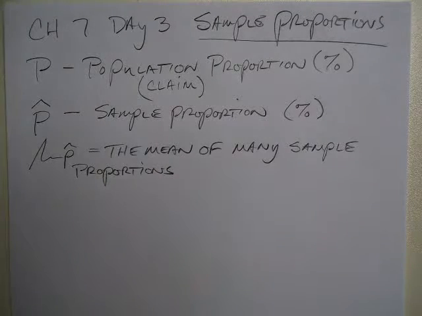The mean of many sample proportions. Before I give you what that is, let me take you back to the other day, and I talked about the mean of x bar, the average of many averages. The example I gave was I could find the average age of this class by doing it a couple different ways. I could do it by sampling, or I could do it by just asking everybody what your age is. Since this population is fairly small, it would make sense to do it that way.